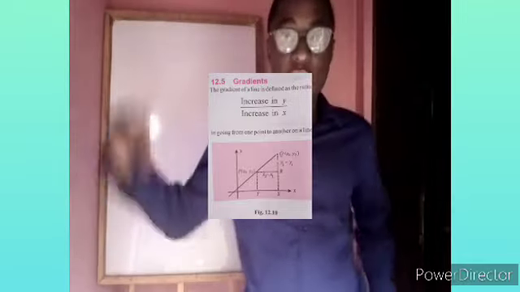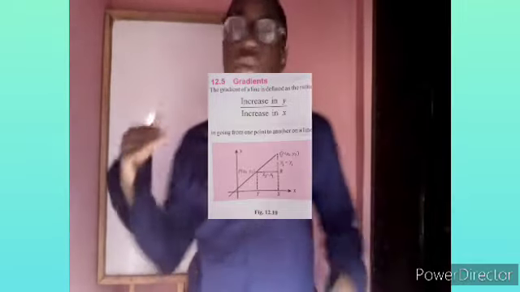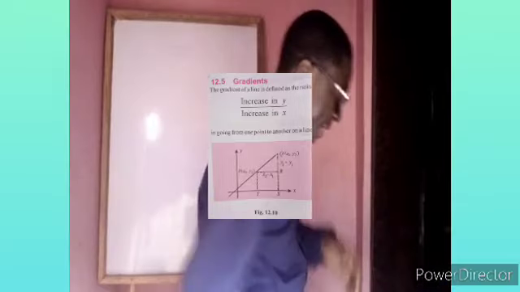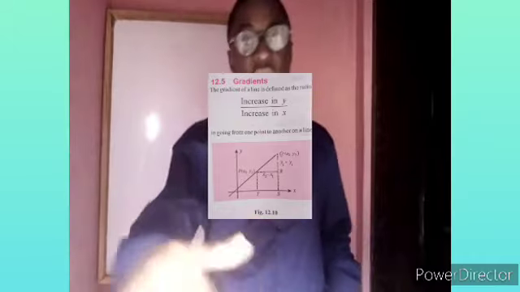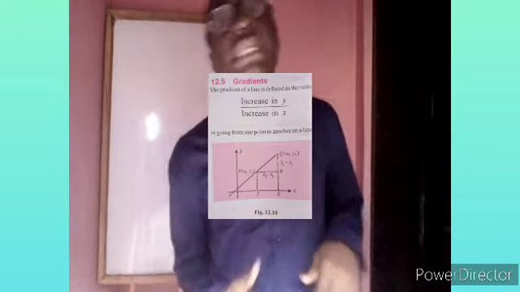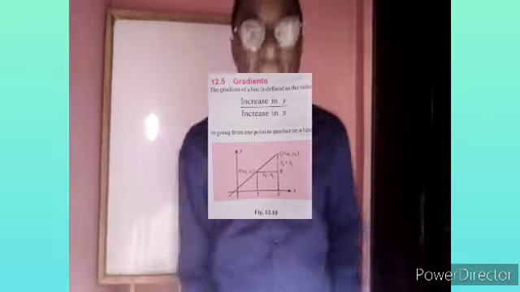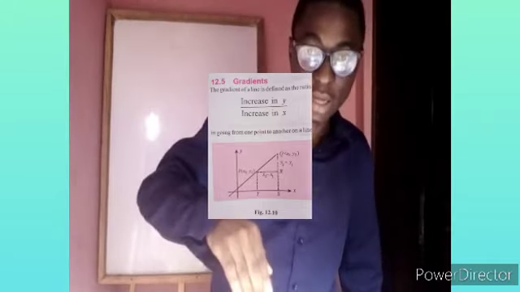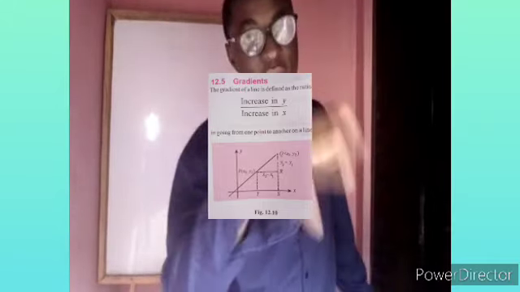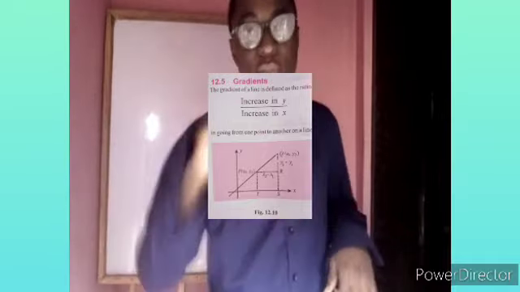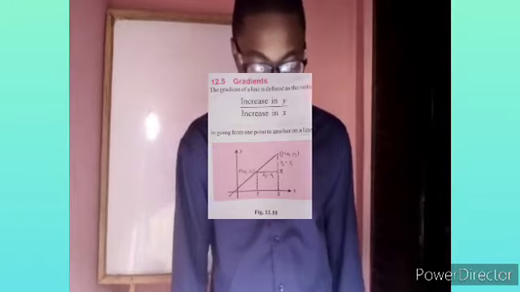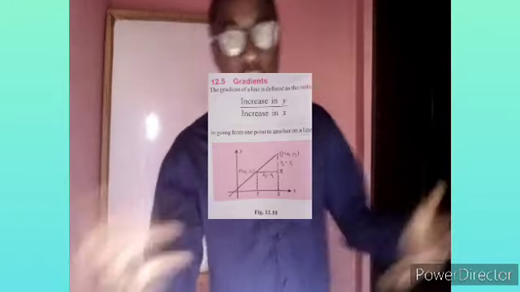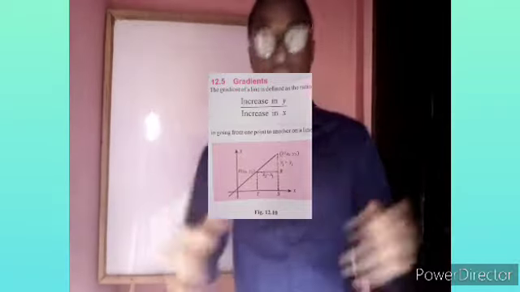Basically, in going from one point to another on a line, you would come across a slope. The gradient is like when you are walking down a hill: if the hill is quite steep, you will be going with a lot of acceleration. But if it's on level ground, there's no change in steepness. When land goes down, it's a fall. When land goes up, it's a rise. So there are no falls and rises, no potholes. Yes, a quite embarrassing name. So when you have no potholes, your gradient becomes 0.